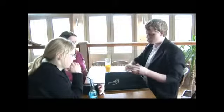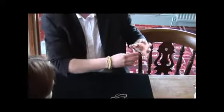We'll get rid of that one. We'll do it again. Here we go. We'll use this one here and this one here. Watch the two bands very carefully, this time a little bit more visually. As I pull it, you're actually going to see it change. Okay, so watch the bands. Here we go. One, two, three. And the next one visually changes into a coin.